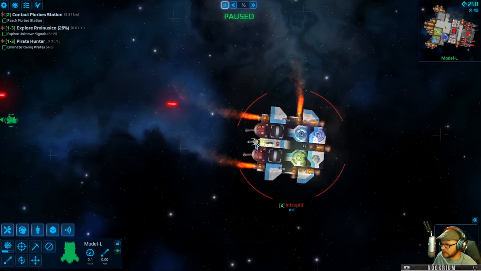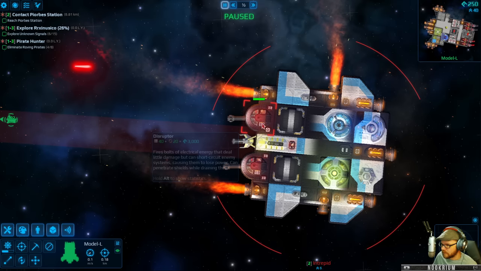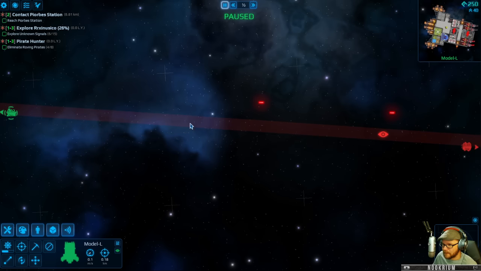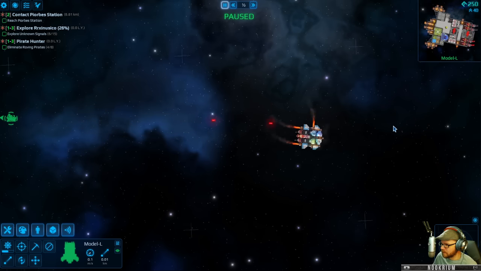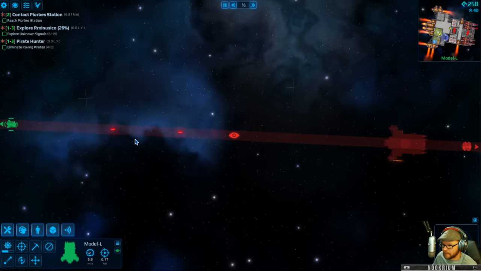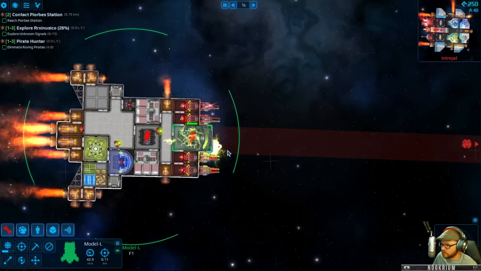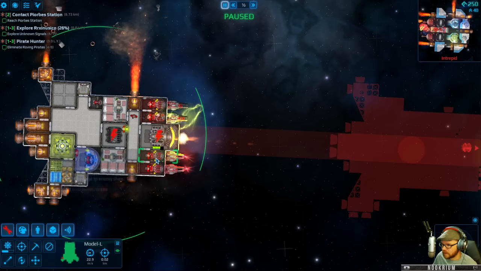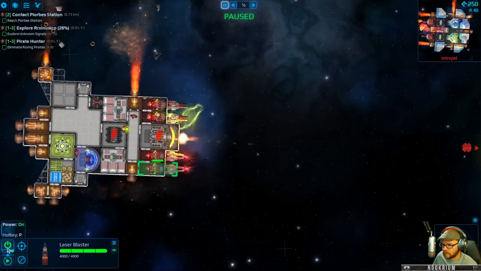Ooh, he's a level 2. Uh-oh. Okay, I have a bad feeling about this one. Let's fire at that. Don't go moving forward. Just stay there, but shoot this guy. Okay. My shield doesn't have any power at the moment. I'm tempted to turn one of these off.